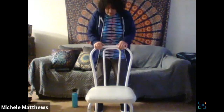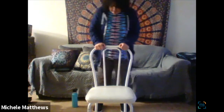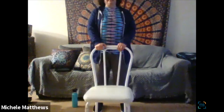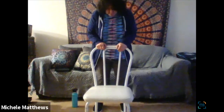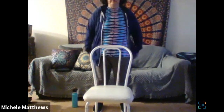So our feet are about hip width apart and our toes are forward. Now, sometimes we cannot stand like this, right? So if you're like me, you kind of splay out. And if you splay out, and that's the safest way, you could splay out. But see if you could keep your feet straight as if we had a yoga mat, they were in line with the yoga mat. But if that's not safe or comfortable for you, we want you to stand how it feels good. And we say hip width apart, but sometimes a little bit wider feels better. All right, we just want to make sure we are as stable as we can be.